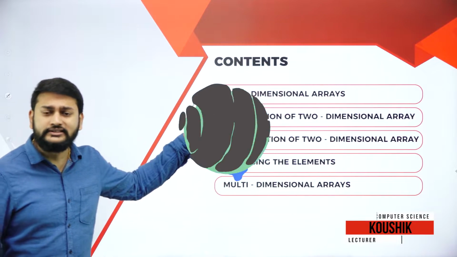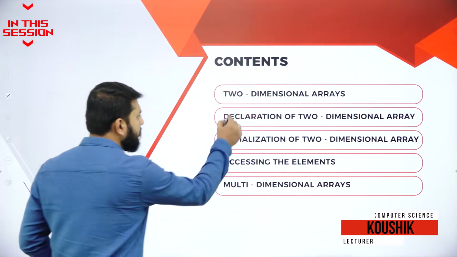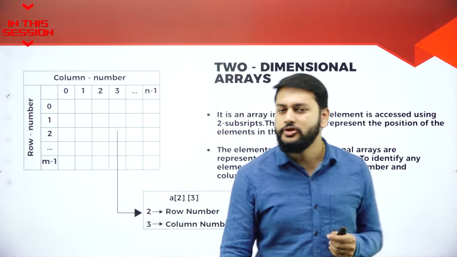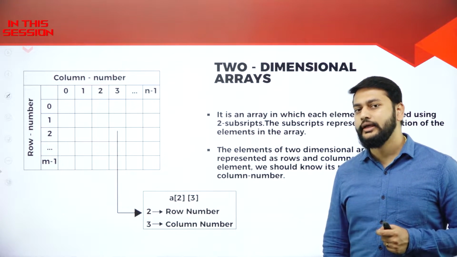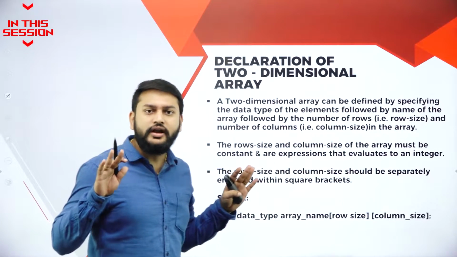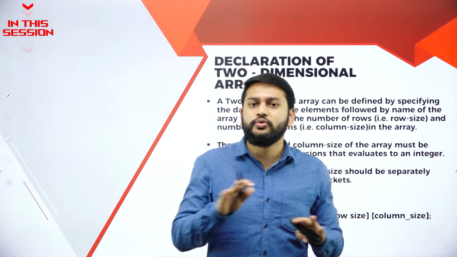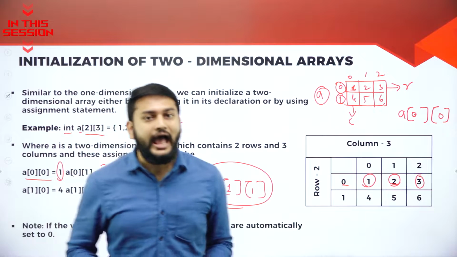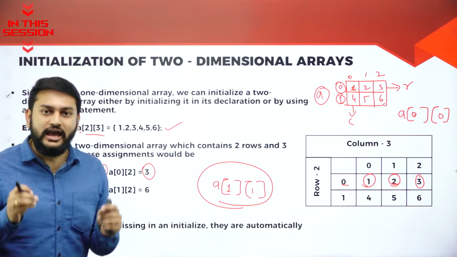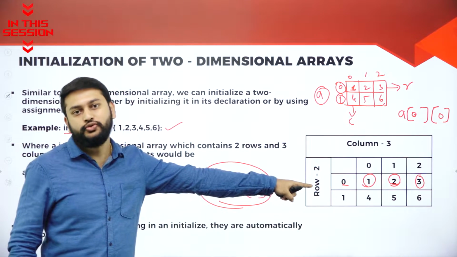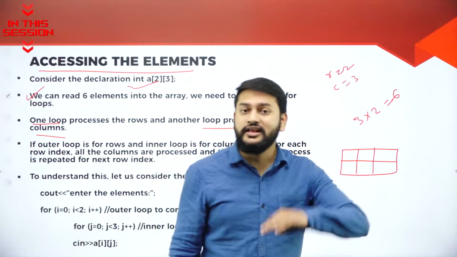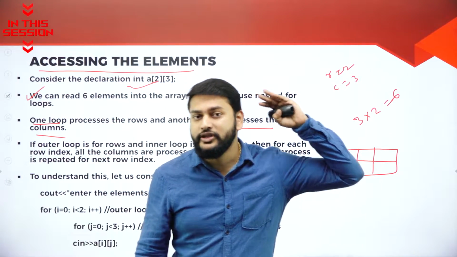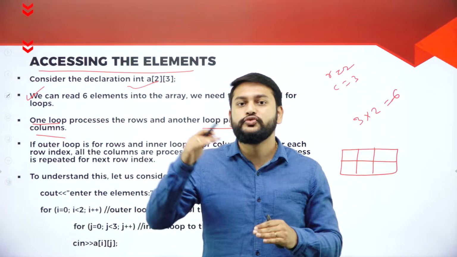I'll be discussing what exactly two-dimensional arrays are all about. Can you all guess? If you know one-dimensional array declaration, two-dimensional arrays are dead easy. This is how we used to access each and every element that we have in a two-dimensional array. In the last program we studied in the previous session, we used to use one for loop.